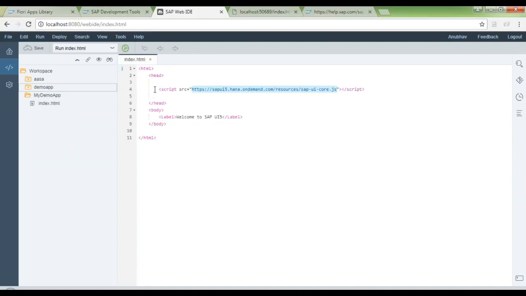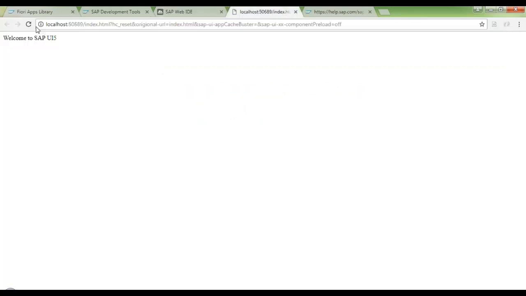Okay. Typically trainers will do copy paste even of this so that you will miss it out and you will not understand what this line means. Yeah. Once this is done, I will also just go ahead and put a class name over here called SAP UI body. That's the class name I will put. Save this and now come back and refresh my app.